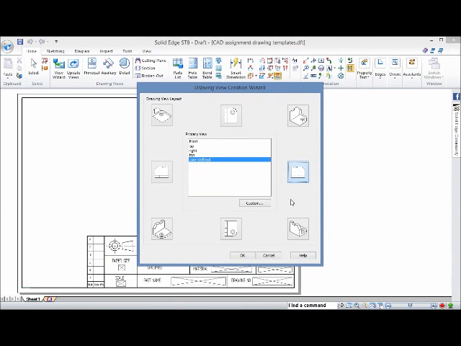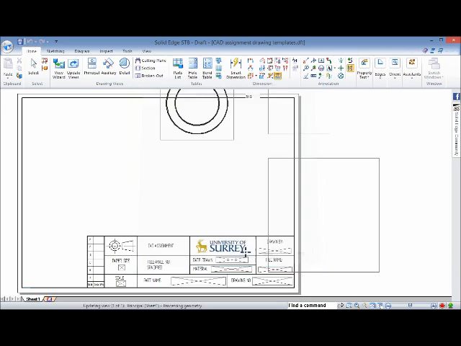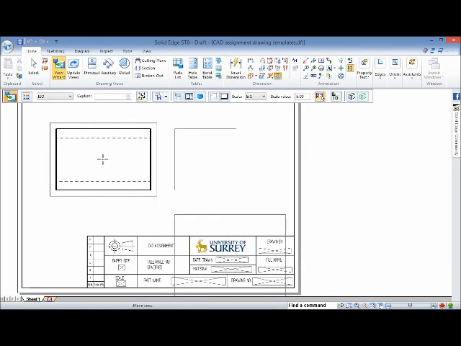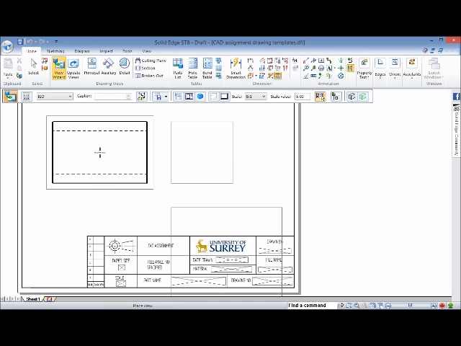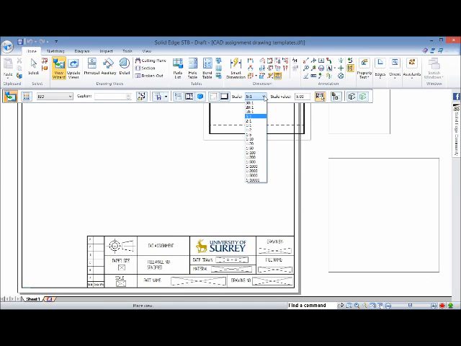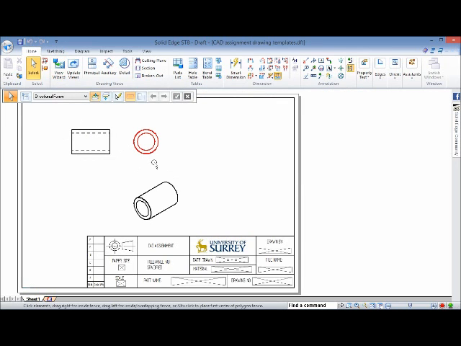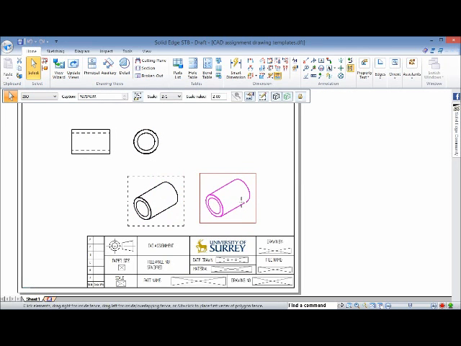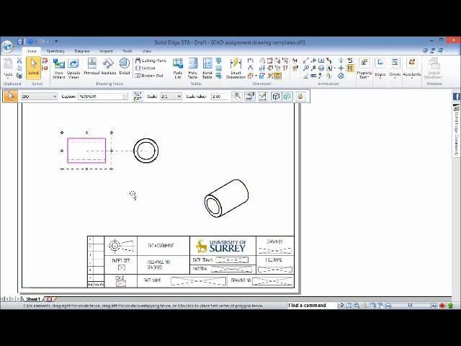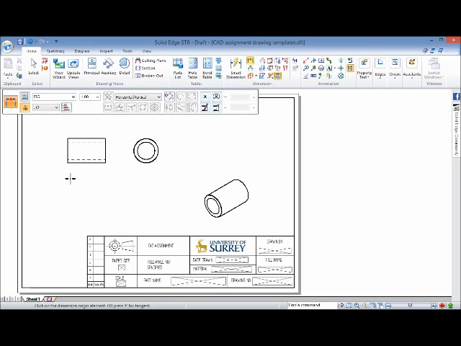Now I can select the end view, click this, and for the isometric view, we have to have one isometric view. So click OK. You will see 3 boxes in here. And you can change the scale before you click anywhere. Once the scale is right, you click it. Once you click it, these views are on the drawing paper. Then you can move them around by click and drag.